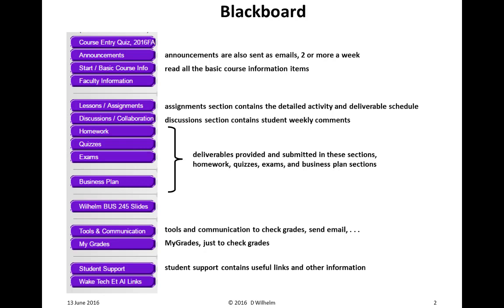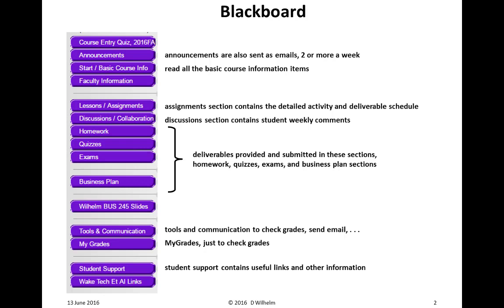There's the faculty information about me. The lessons and assignments section goes week by week and tells you exactly what you have to read and what you have to submit. The discussions collaboration, there's one of those a week, also called discussion board forums. The other deliverables are homework, quizzes, exams, and the business plan sections.